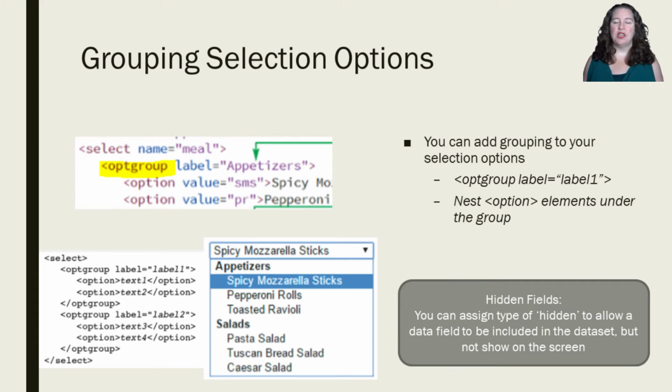And that just gives us a way of kind of breaking down the options and giving us the options of being able to have multiple items in there. If we wanted to select an appetizer and a salad, we could use that control select to select multiple items. And that gives you some options.